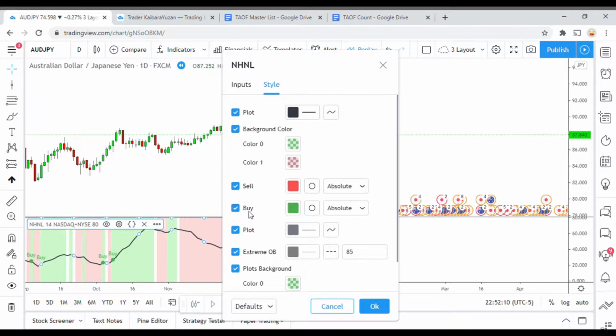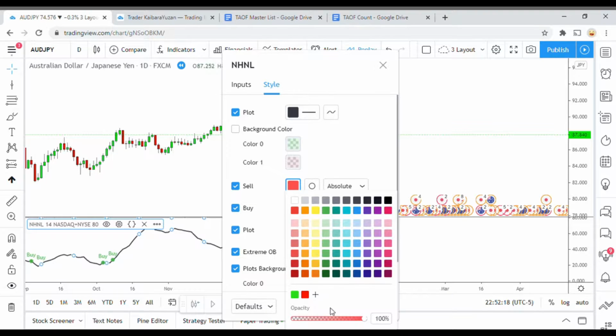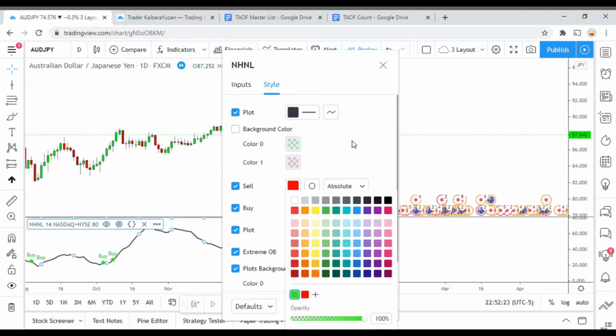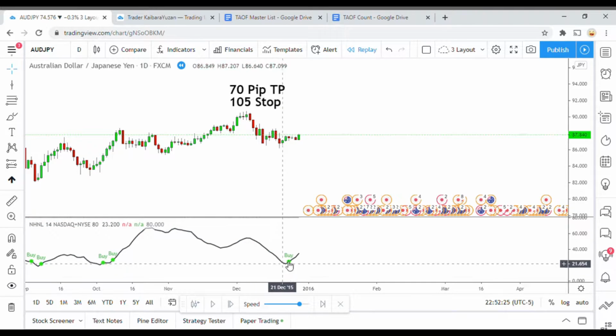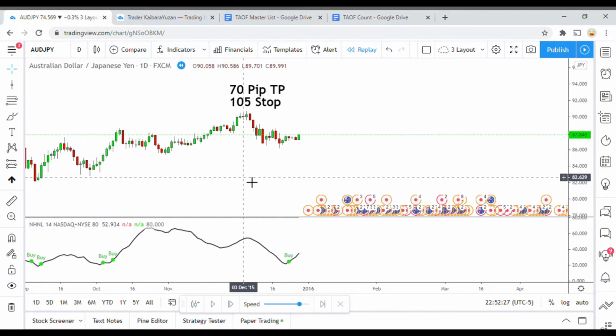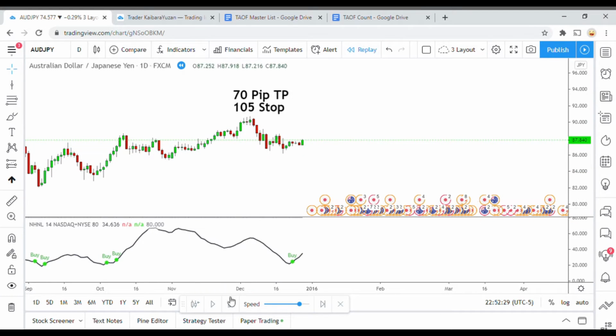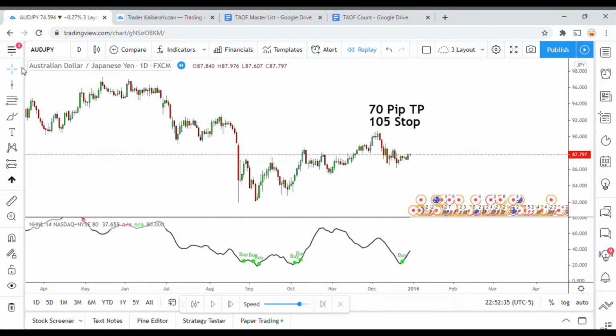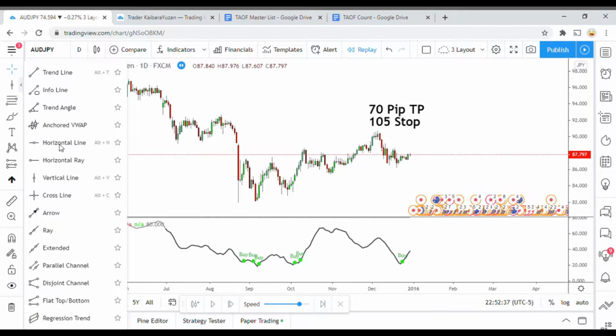So let's see here. I think what I will do is, let me kill the background color. Just don't think we really need it. Let's see if I can brighten up. Yeah, maybe a little bit. That should work. I mean, we can still see it. No big deal. Alright, so we're going to play this out here.